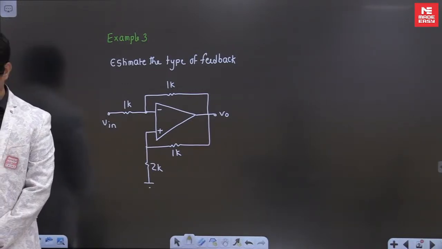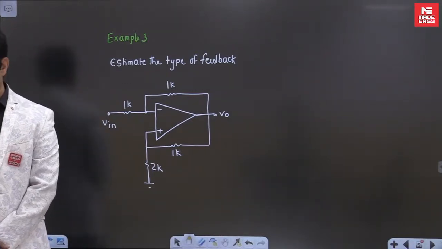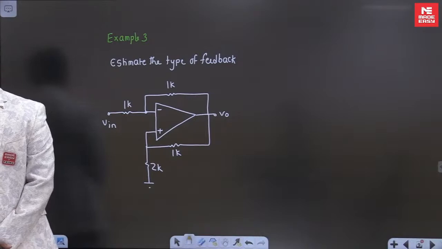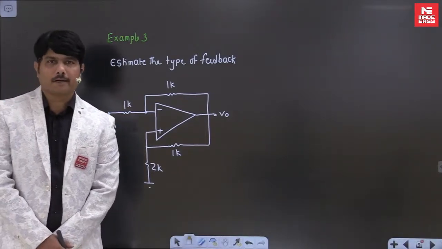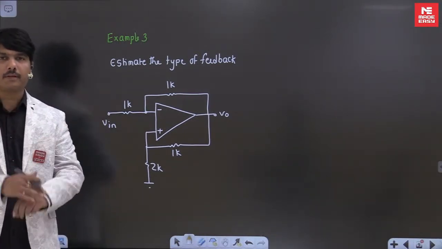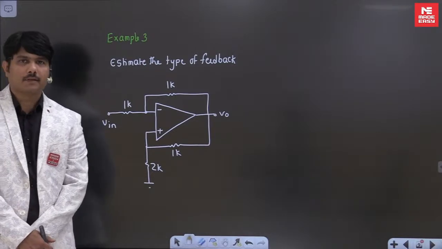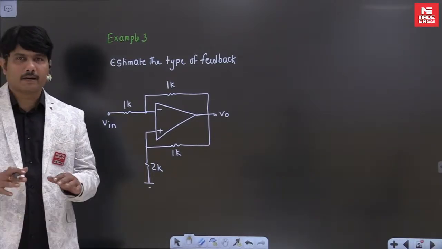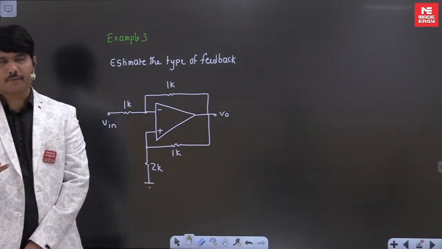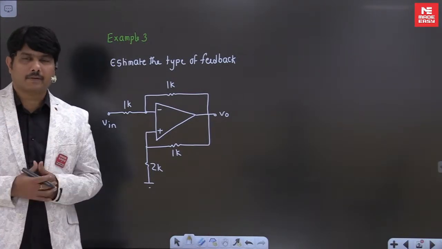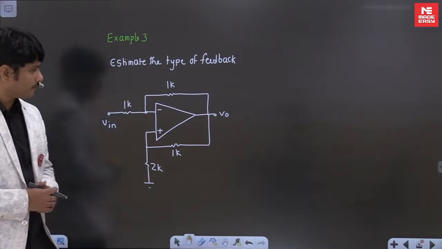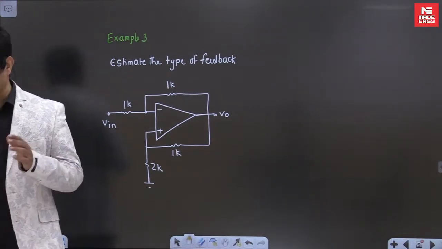Abhijit says positive feedback. Shubham Singh, negative feedback. Ram, positive. Ravi Kumar, negative. Puneet, positive. Positive, negative, negative, positive. We are getting all the possibilities. Every time we ask the students questions, they give all the possible answers. These IIT professors, when they are preparing the GATE paper, also try out the question with IIT students. Some students will give the correct answer, some will give wrong answers. Their trap for the student is that they keep wrong answers first, so that the student is attracted to those answers. So you got positive, you got negative.